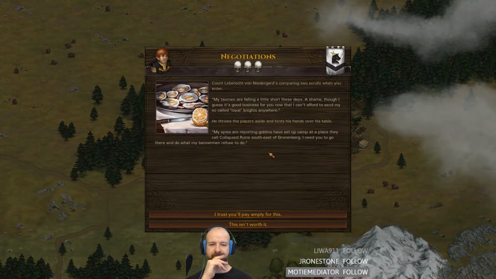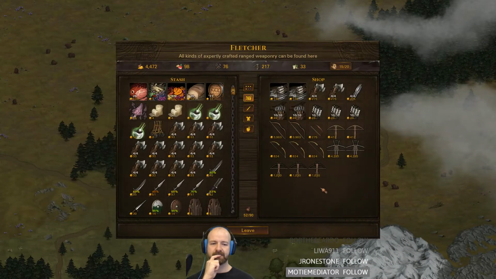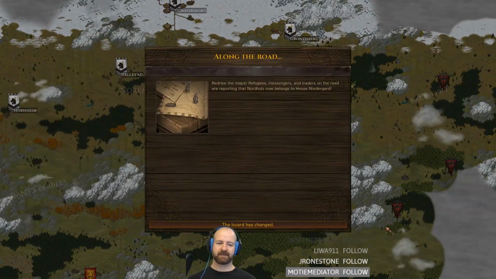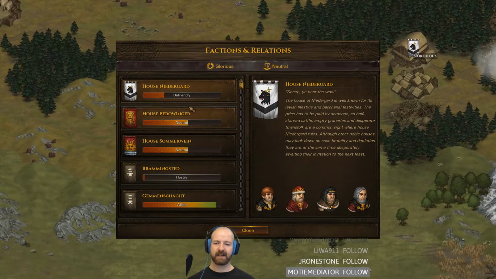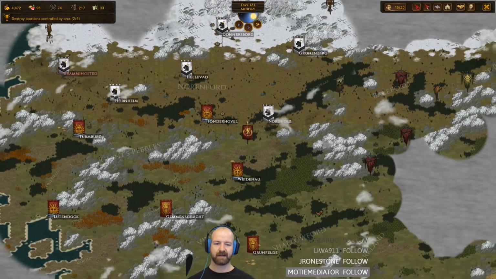So what is this? A 3-skull goblin mission. That's a bit much. Let's stock up on food and we will head east. Redraw the maps. Refugees, messengers and traders on the road are reporting that Nordholz now belongs to House Nidegard. Oh, look at... Oh, it just changed over. Who are we allied to again? Not Nidegard. That was Periwinger down in the south.